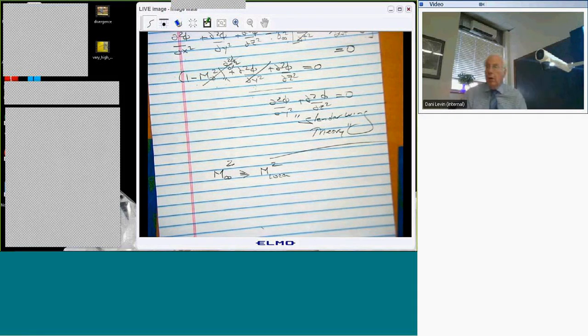What do I mean by the local Mach number? I mean a better approximation to the local flow velocity divided by the local speed of sound. I really need to compute the local speed of sound as well as the local flow velocity to compute the local Mach number. Okay? And that's done in the book. It takes about 5 pages. And I'm going to allow you to read that.